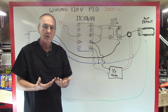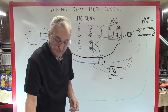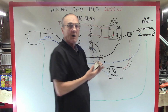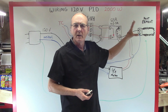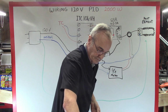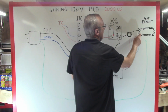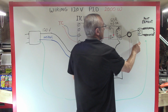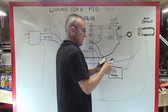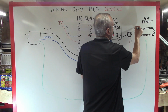What's another component we could add? Well, by golly, we could add a receptacle, because you may not want to have this just plugged in or just wired in permanently. You may want to have a receptacle. It makes things so simple. Let's disconnect this wire, disconnect this wire, and we'll place a receptacle right here.